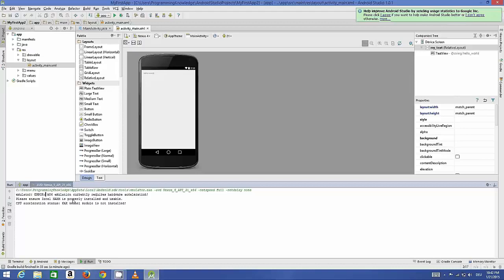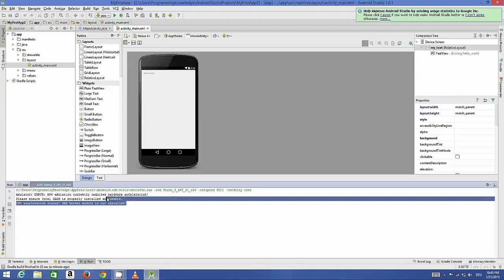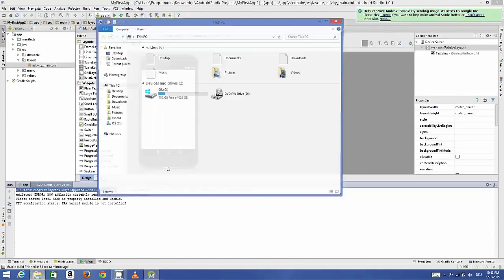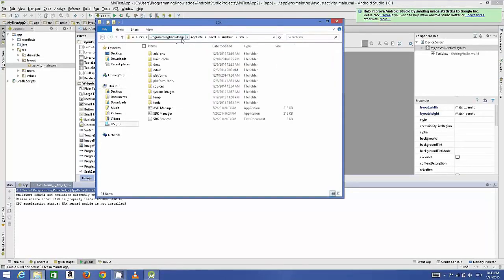And to solve it, what we need to do is just see the location of your SDK file, which is in the first line. So this is the location where your SDK folder is there. So just copy this path until SDK, which will be something like c:/user, your username /appdata/local/android/SDK. So just copy this path from here and open your file manager and paste this path, and this will open your SDK folder. And in your SDK folder there will be a folder called extras, and in this extras folder there will be a folder called Intel, and in this Intel folder there will be a folder called hardware accelerated execution manager, which has the short form of HAXM, right?